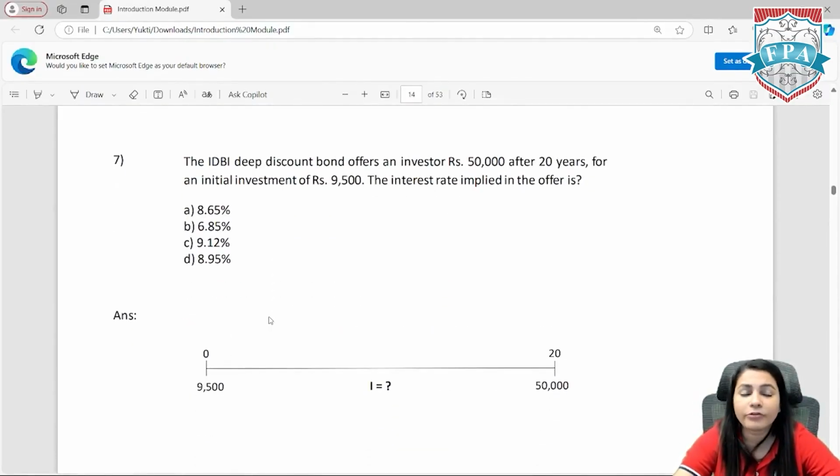Now we are going to solve question 7. But before I solve, again pause and try it by yourself. Once you've tried, look at ABCD, what is the option that you've gotten, and then resume again and see how we are going to solve it further. Okay? So pause and try solving, and then resume, and this is what you will hear.